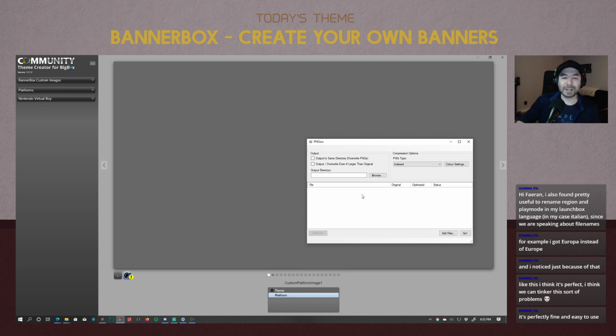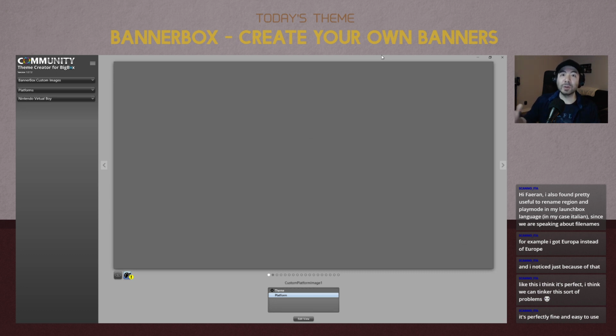I just drag and drop the files in here. They output to the same directory, and then I just hit go, and it compresses PNG files. It's doing like 70% compression, which was crazy. And I did that to every single image, just to reduce the file size.